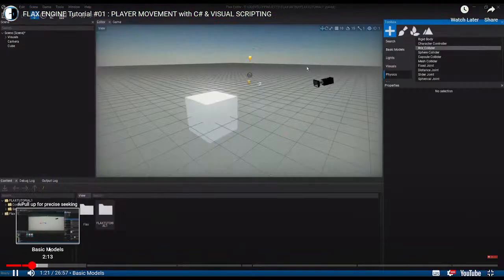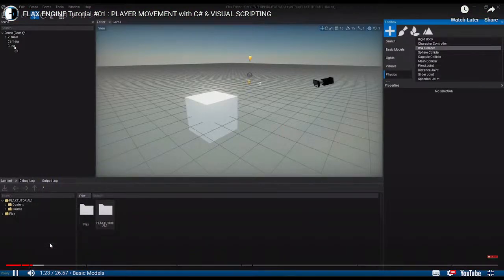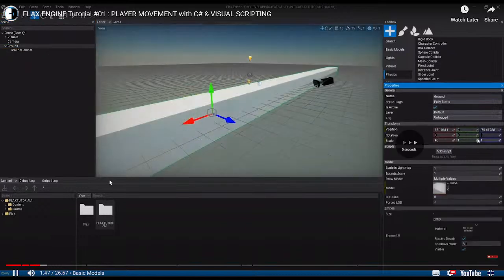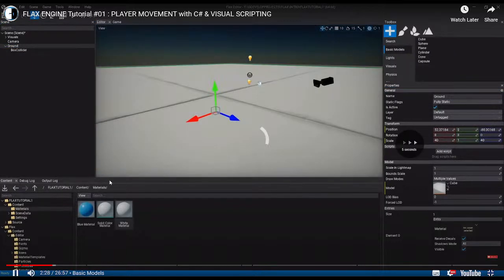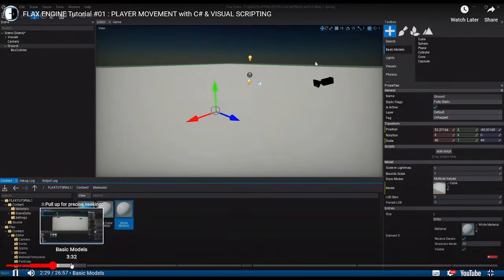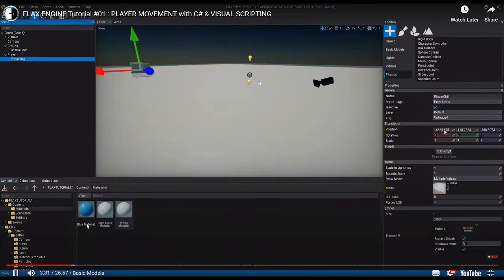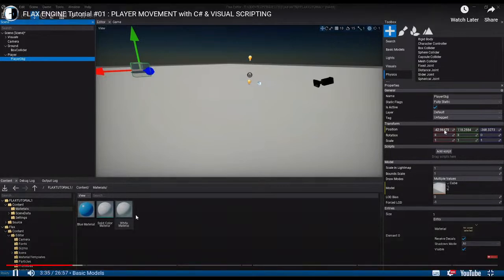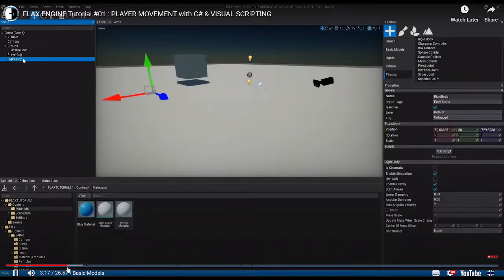From the physics, drag a box collider and release it over the cube already created. We want it as a child of the cube. Let's change the name. It's like Unity or Unreal, but closer to Godot in what is related to the paradigm of game object and game component. So, what's the player? There's a rigid body. I can drag and replace the rigid body.